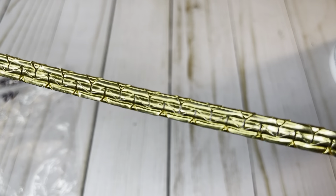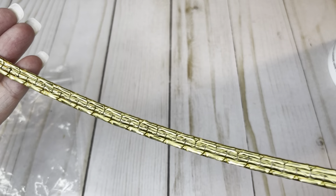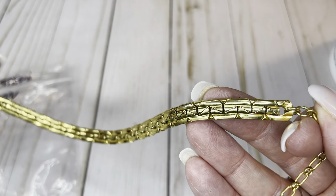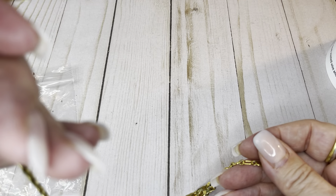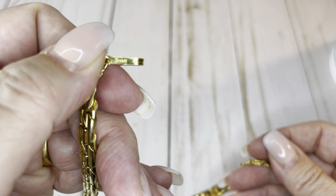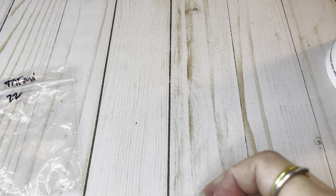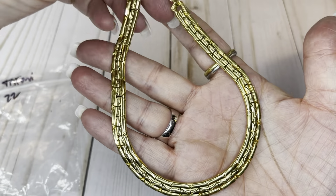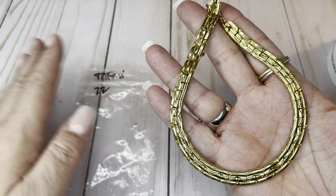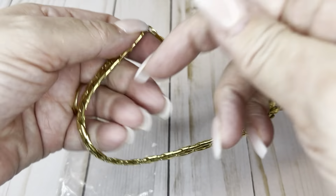This is Trafari — look at that gold tone collar necklace with some cool details. It has an extender. Total length is about 14 and a half inches, so it's a shorter one, probably more vintage since people were smaller back then. I'm going to do this one for $12. Fantastic.